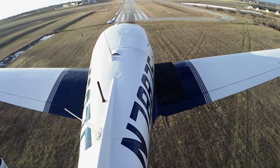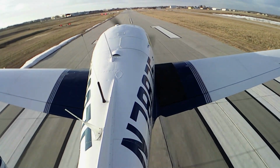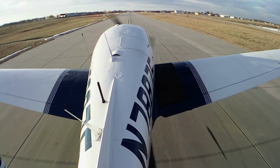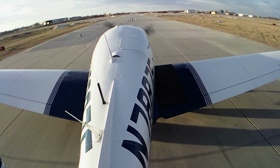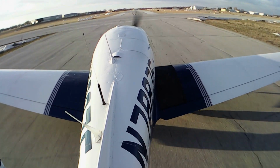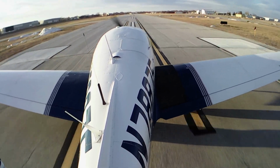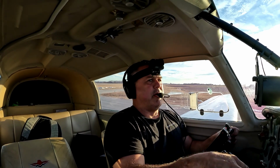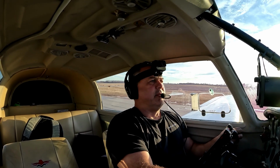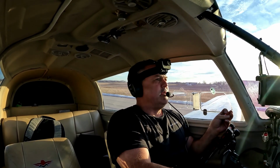There we are, perfect speed. I like this runway because I can float all the way down to the other end and then get off and I'm right at the hangars. That's pretty sweet. Pretty sweet that you get to come down here and go all the way to the hangars.